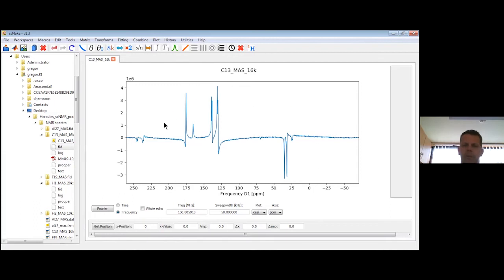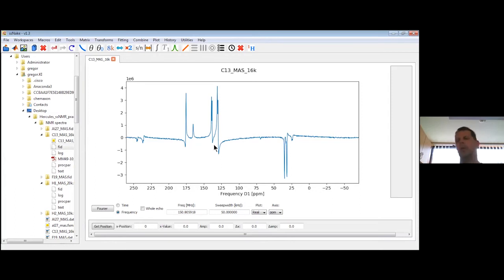Now, with this Fourier transformation, we see that we got a very, let's say, twisted spectrum. This one is especially turned upside down, but here we see those features which I mentioned at the end of my previous short presentation. These signals have mixed absorption and dispersion character.